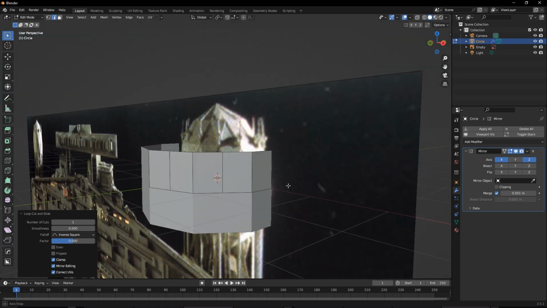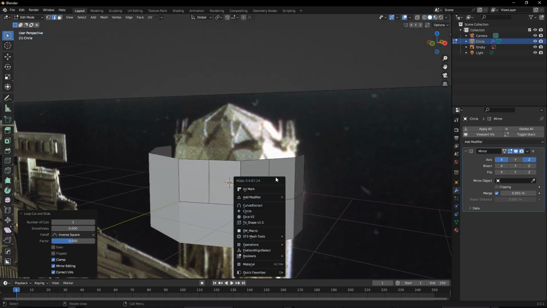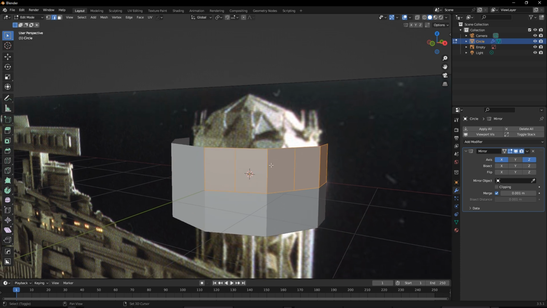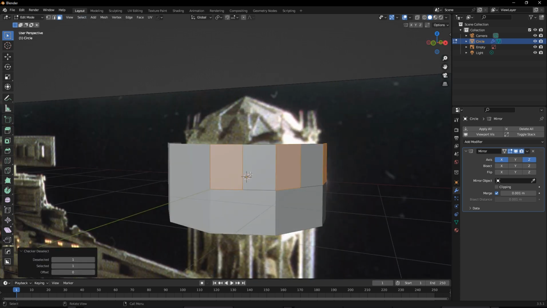Okay, so now select all the faces with A. In the select menu, click checker deselect. Oops, I am still in edge selection, so let's click face selection and again A to select all the faces and select checker deselect.